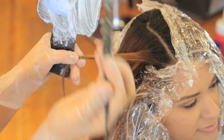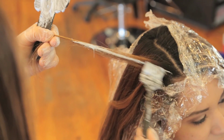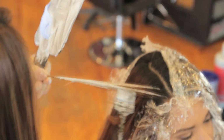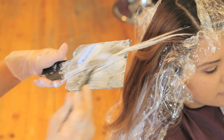Since Karina parts her hair on the side, now I'm gonna match that same strand that I called the money piece on the opposite side. So be sure to kind of offset the strands so it doesn't look like they're both meeting at the same point. This gives a more natural blended effect.